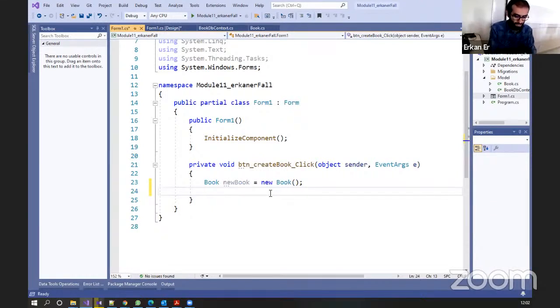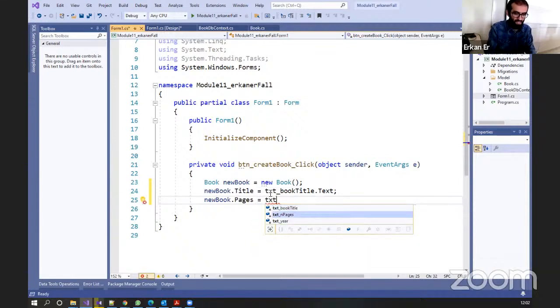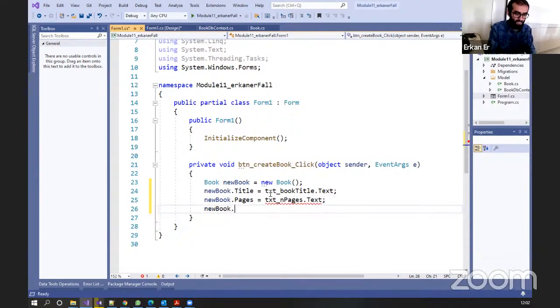So this new book, its title will be based on the txt book title field. Its pages will be txt number of pages text, and its year will be this year text.